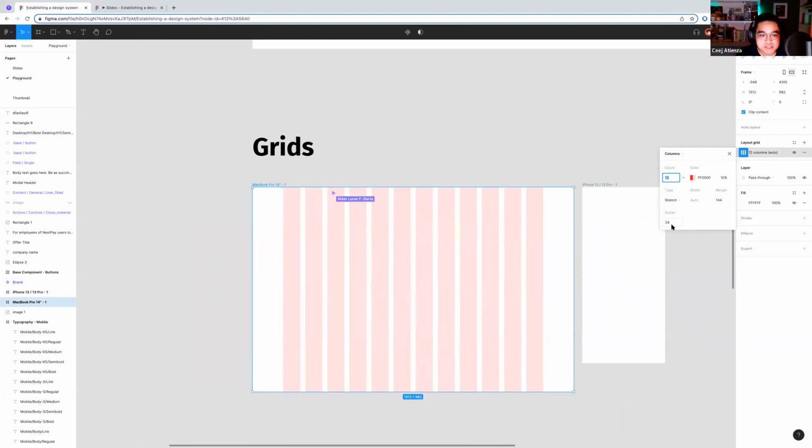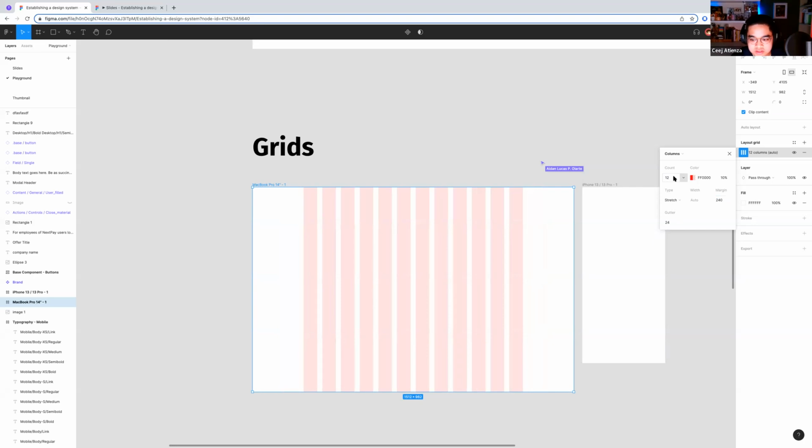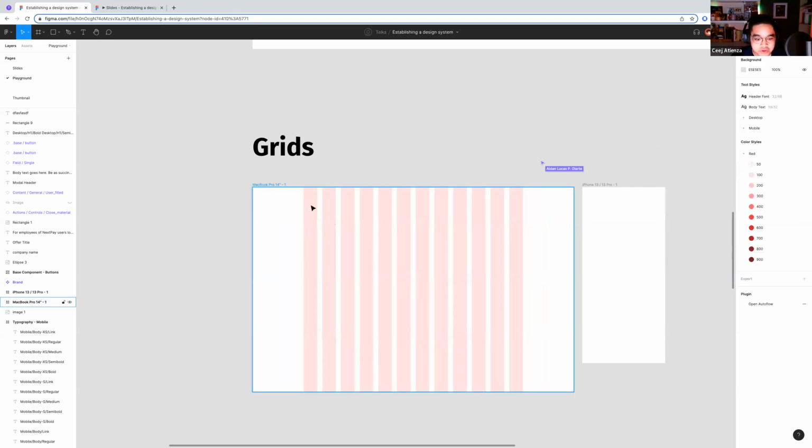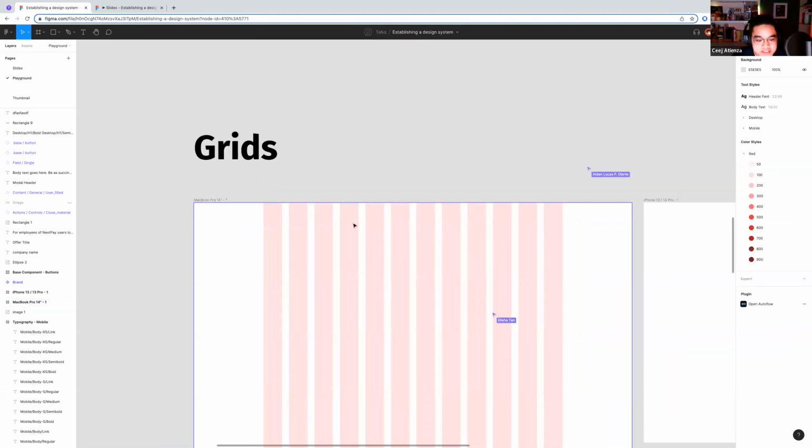But syempre, it depends on the brand or the style of the project that you're working with. Like for example, right now I'm working on an NFT minting site and they want it to be thin. So I think we made it 240. So that way all the content is here and you have a lot of white space. So we set these up because it helps you keep your designs clean.